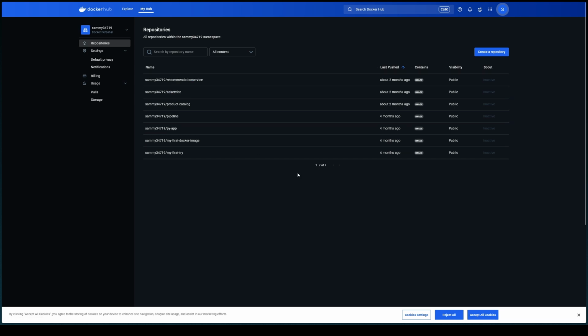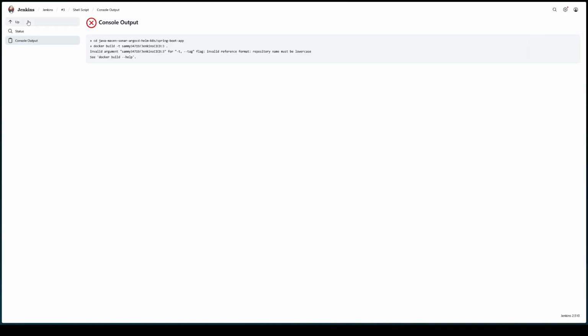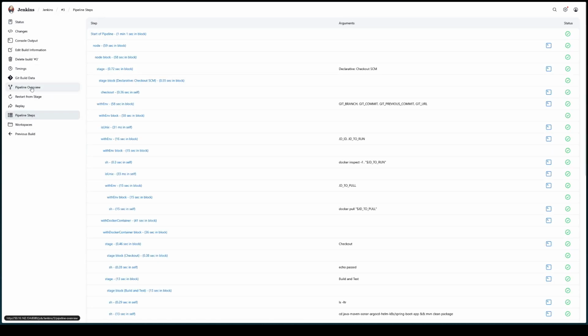Repository, so it's not there. Let me see, where is the Docker? Yes, this is Docker Jenkins CI CD. Let me see the steps and the overview.